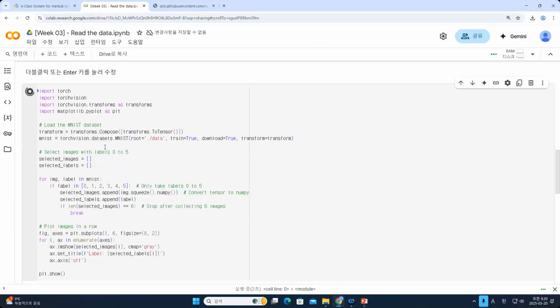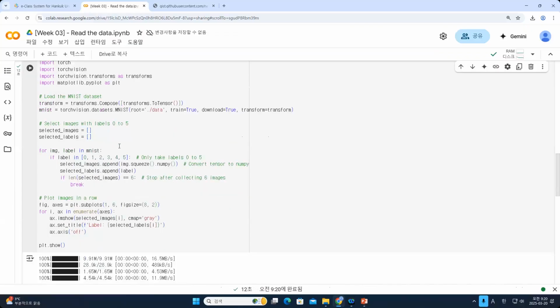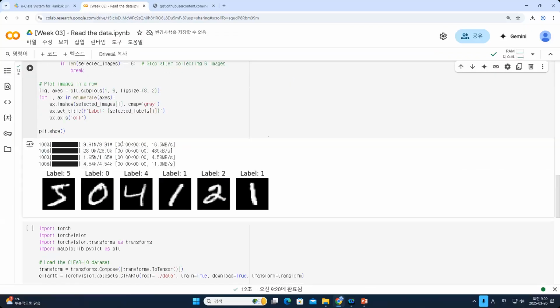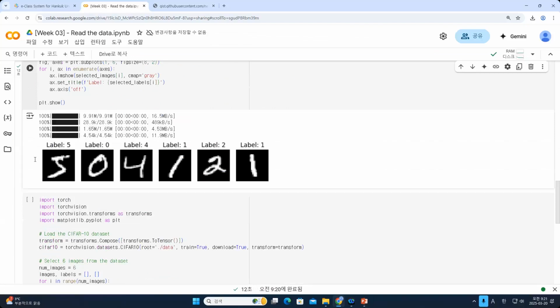So I just give you this code. Then after you run the code, you will get this. This is the data from someone who wrote it on paper. So like say you write this one.